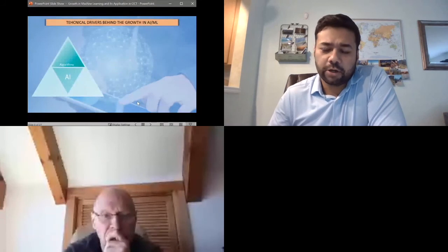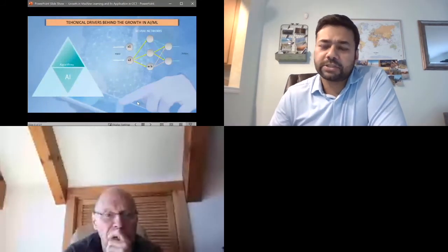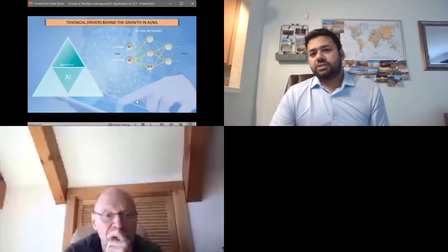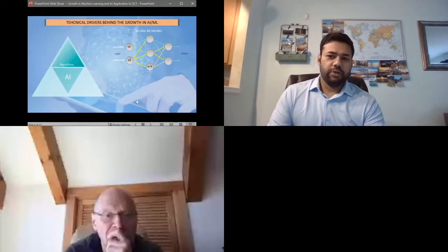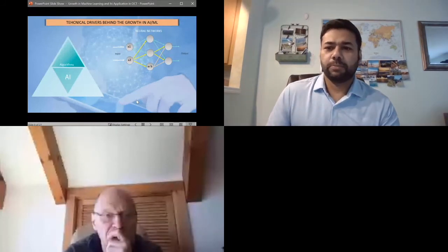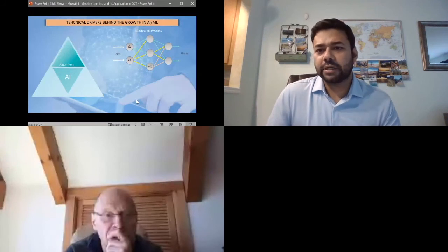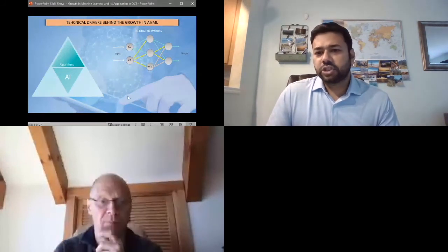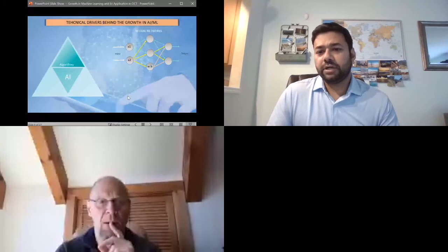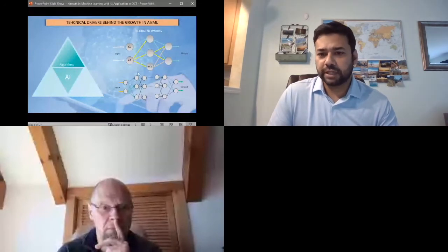Number one is algorithms. They're all neural network based. Neural networks have existed since the late 50s with the invention of the perceptron, I think at Cornell. And what has changed is we have learned the ability to train and work with very deep neural networks. That is, neural networks that have a bunch of different elements. And this has been supported by availability of a lot of data.